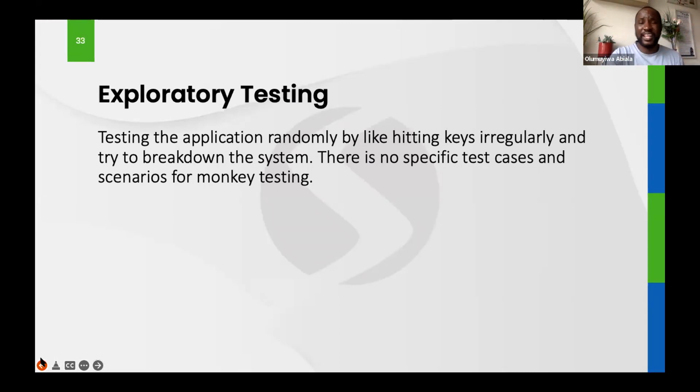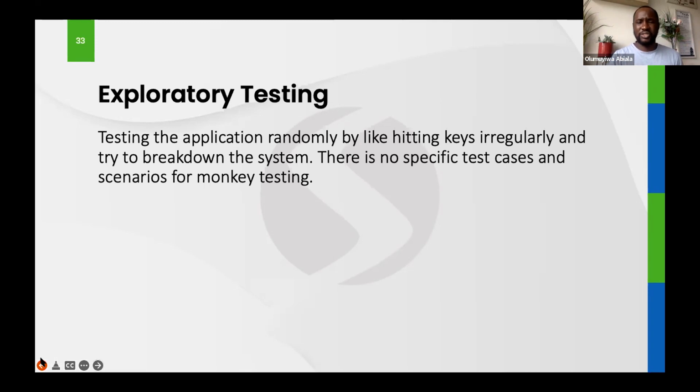And when you're doing that, most times what I tell my team is, when you're carrying out such testing, always have your video recording on, so that it's recording as you're doing it. But some people don't do it. They can just be playing around and the thing will just break. And when it breaks, how would you be able to remember the steps you've taken, where you've gone through? But if you have your video recording on your screen, it can help you go back and say, okay, from here I went that way, and this is where it broke.